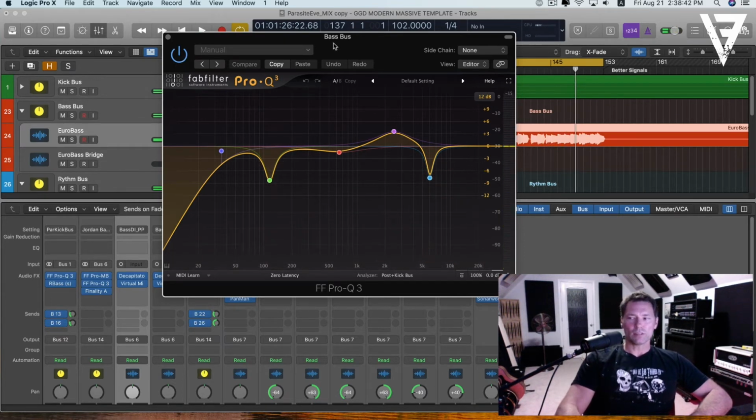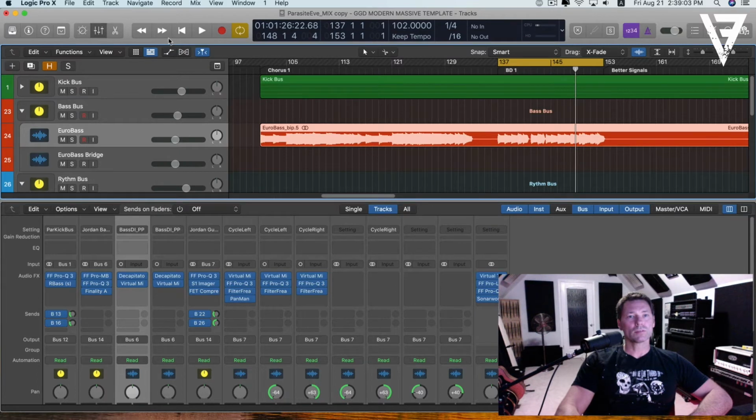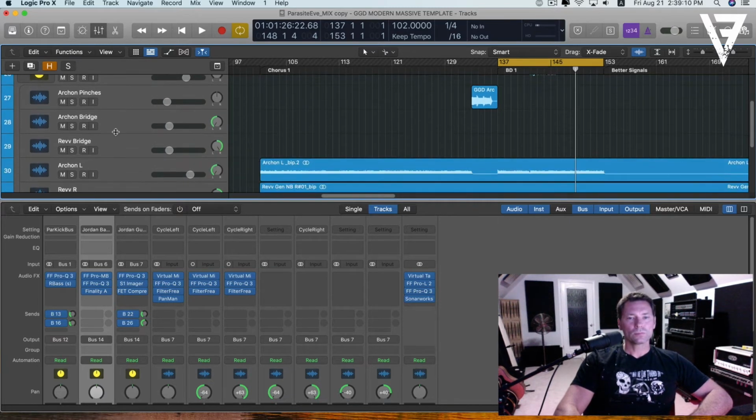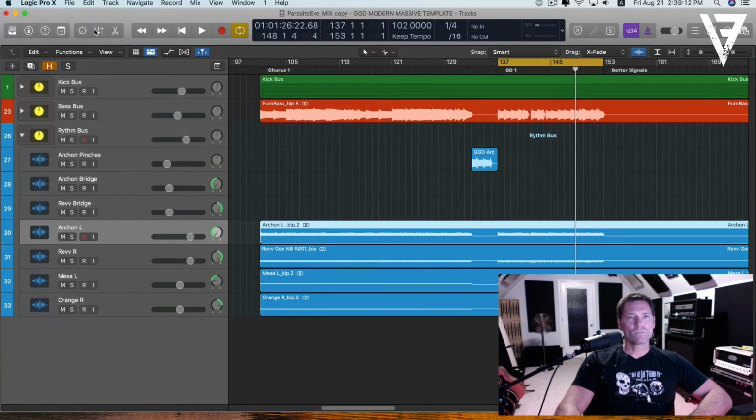So to me, the bass is not dropping out. It's just tightening up inside that frequency space. Because with the Q3 turned off, it sounds woofy, boxy, muddy, all those things I described earlier. And it just doesn't sound very controlled. And so that's what you're looking to have, is that controlled, tight sound. So the Q3 is definitely a great tool to have. FabFilter, recommend it. All right, guitars.